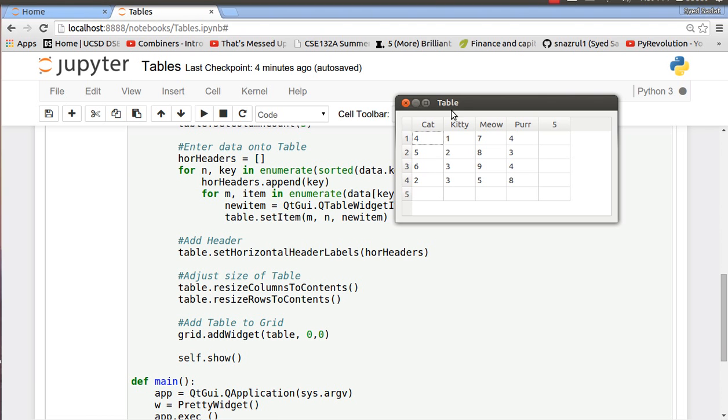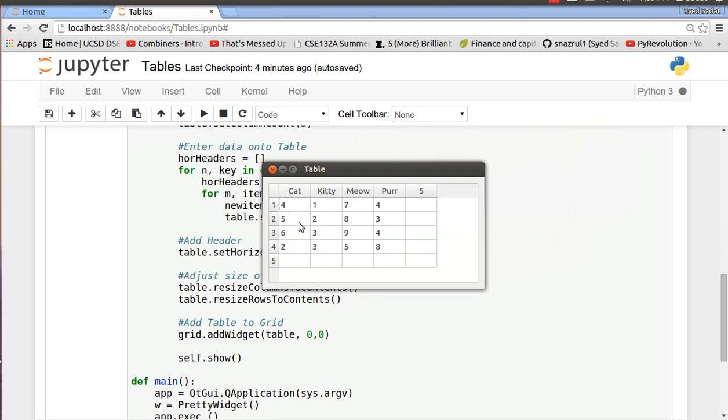And here's our table, which is very useful for all you Excel lovers out there. So you can take each of these cells and change it with whatever string you want. You can put a number, you can change it, and basically imagine using Microsoft Excel. And that's our table. Next tutorial we're going to cover browse buttons.